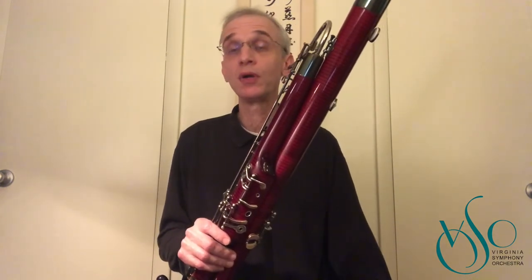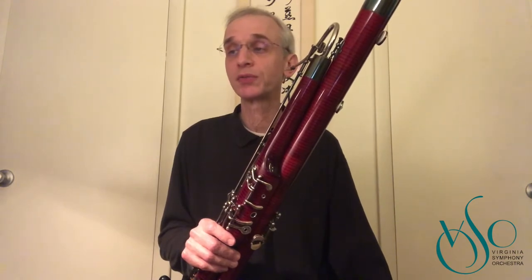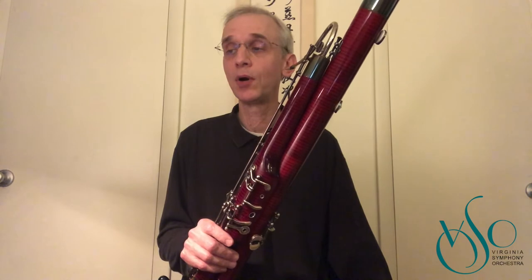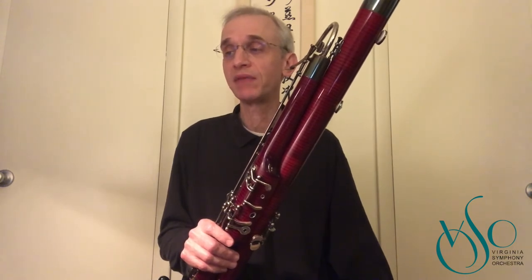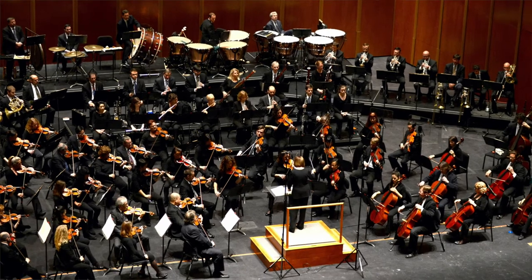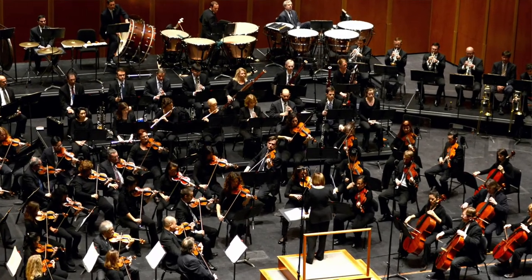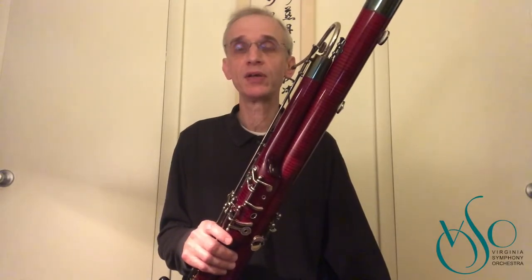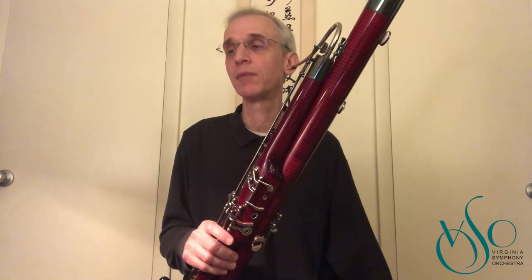As I mentioned before, the bassoon is a woodwind instrument, so it's related to the other woodwinds in the orchestra, like the flute, the oboe, and the clarinet. In the symphony orchestra, we all sit together in the middle of the orchestra as a woodwind section. And bassoons play the low notes, while the other instruments play the high notes. So be sure and check out the other videos of these other woodwind instruments on the VSO US YouTube channel.